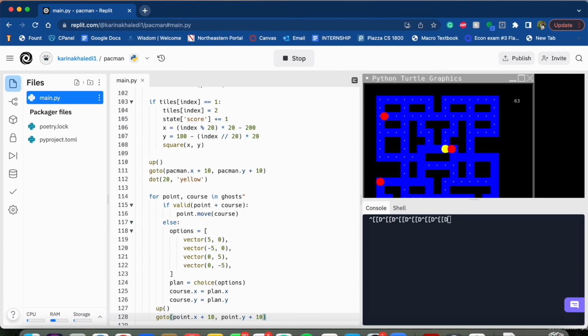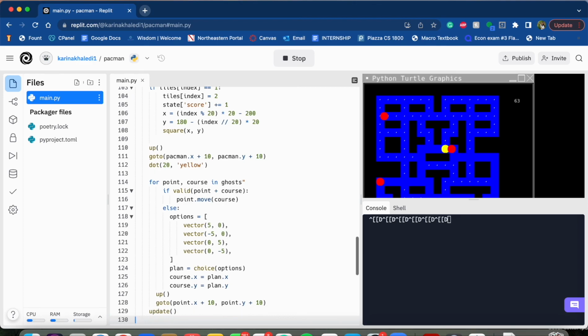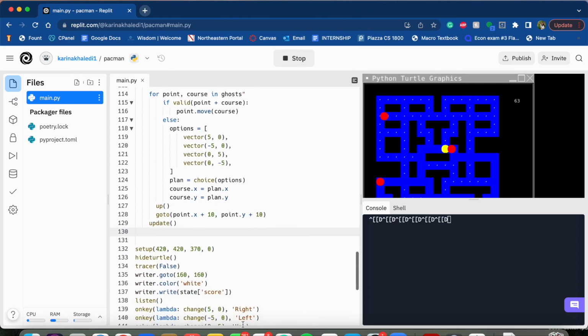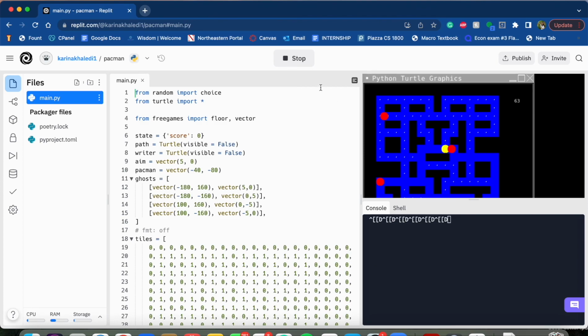Now we're going to do an update, and we're going to write update. So now we have everything done, and it's all set up to go, and that is how our Pac-Man game should work.